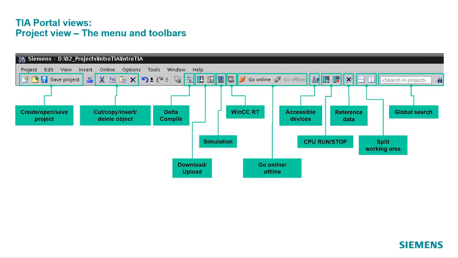You can see the menu bar and the most important commands as buttons on the toolbar here. By clicking the Open Project button, you can quickly open an existing project and then save it by clicking the Save Project button, for example. Using the toolbar, you can also compile your projects, load them into the device, and establish an online connection to the device.